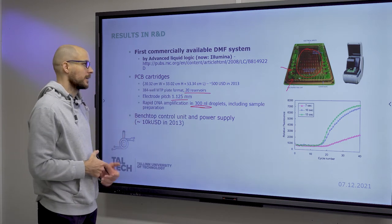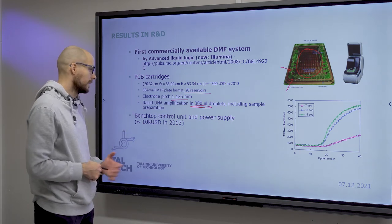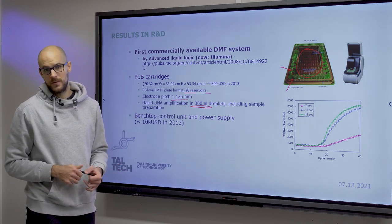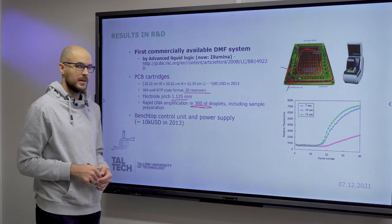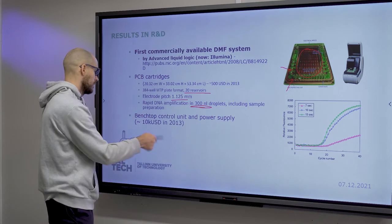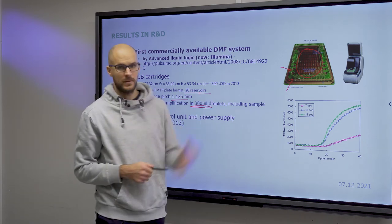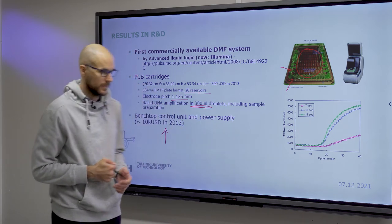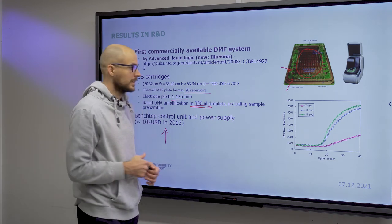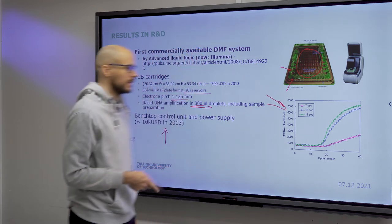This was 2008 and 2013 when I did my work. Then 300 nanoliter droplets were quite difficult to create with liquid handling robots. That's personal experience. But the whole system cost around 10,000 euros with the actuation and the peripherals that come with it, and $500 for one cartridge, so quite pricey. But it could be used for DNA amplification.